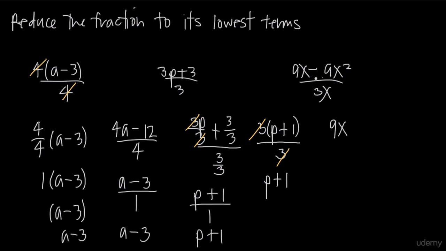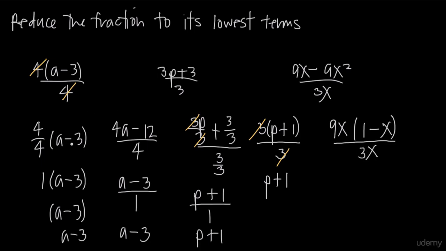We can't pull out an x squared because we're limited by the fact that we only have one factor of x right here. So we pull out a 9x, and then what do we have to multiply by 9x to get 9x? Well, of course, that's just 1. What do we have to multiply by 9x to get 9x squared? Well, that's just an x, so we get 1 minus x. We keep that negative sign in the middle. So 9x times quantity 1 minus x, and then in the denominator, we have 3x here.